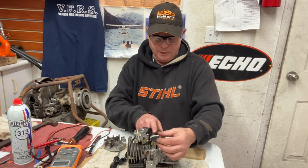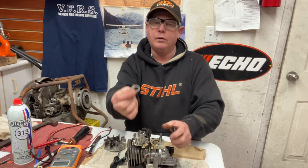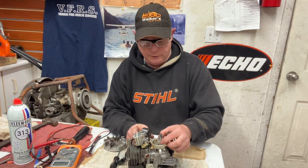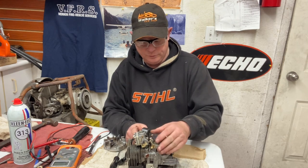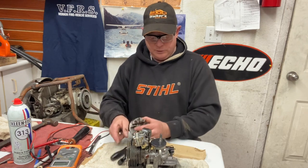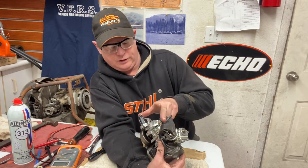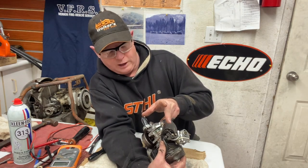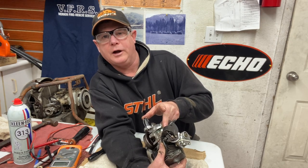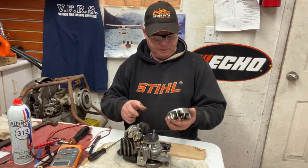Put your cover back over — first, there's this little white washer here, like a dust protector. Put that on before the cover snaps down. Also make sure your wire from the coil to the points isn't sitting upward where it's going to rub on the flywheel. I've seen guys put them together and wonder why it won't run because it's contacting the metal of the flywheel — then it won't spark. Make sure that's down and out of the way.